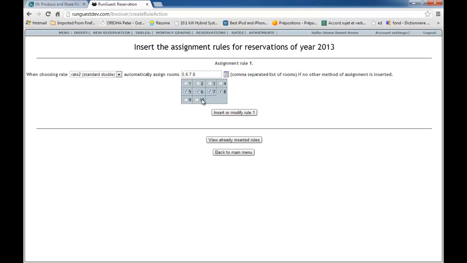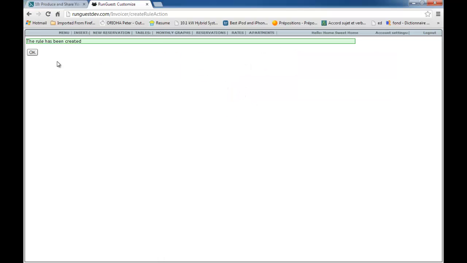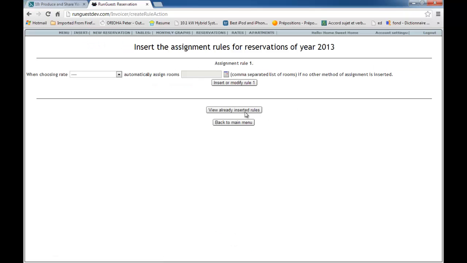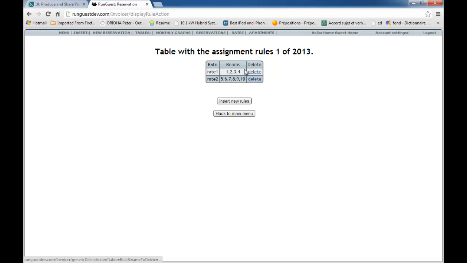Say we want to attach the rest of the rooms to standard double rate, and that's it basically. So if you want to check the rules we've assigned already, we just view them here. So we can see that rooms 1 to 4 belong to rate 1, and rooms 5 to 10 belong to rate 2. That's it about assigning rules to rates.